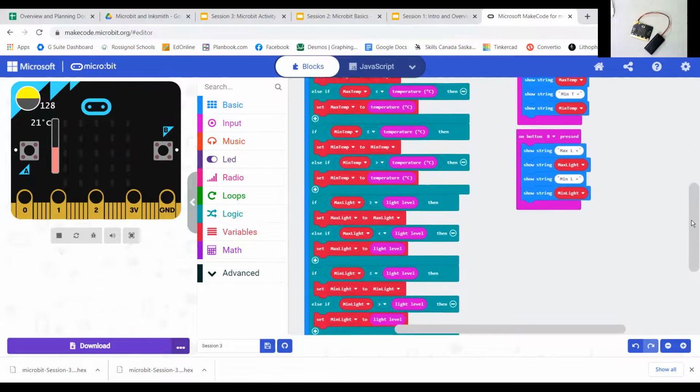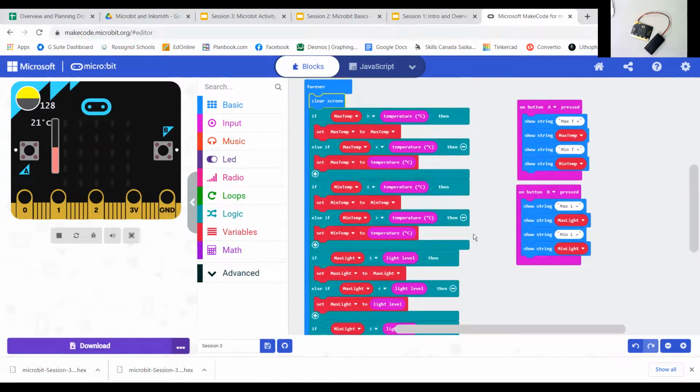And the first time we go through it, it might look really confusing. But really, all we're doing here is we're just comparing this maximum variable to whatever the measurement is. If the maximum is bigger than the other temperature, then we don't have to update it. If it's not, then we have to update it.